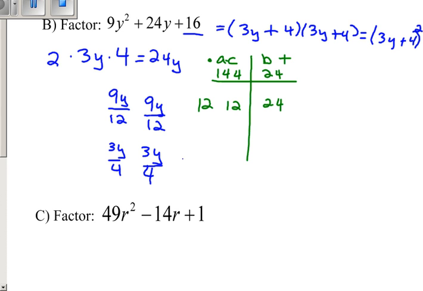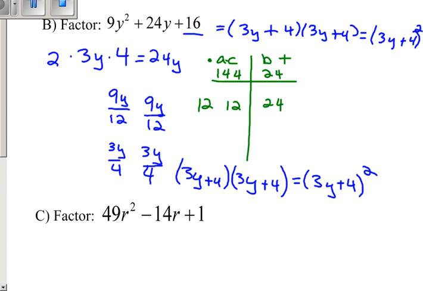I can go ahead and now make this, after I've simplified, into my factors. So this is 3y plus 4, 3y plus 4. And of course, that is 3y plus 4 quantity squared. Either way, I end up with the exact same answer. I think noticing the special pattern, the perfect square trinomial, is an easier way of doing it, but you could always do it by California method if you don't notice that. Let's try another one.